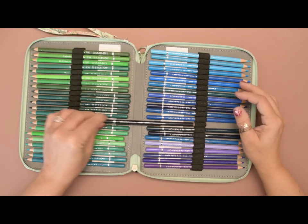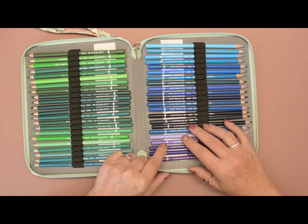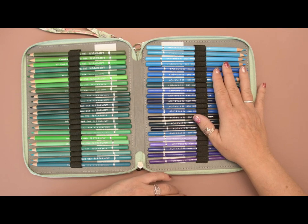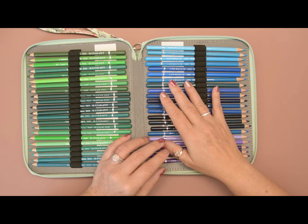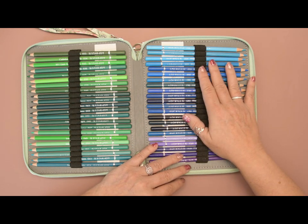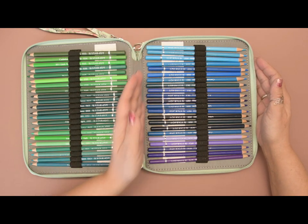pouch of pencils that I get. This is the first time I put the color swatch directly onto the little label. I usually have that in my color swatch book, and I will still have it in my color swatch book. But I did that in case I happen to be out somewhere and I forgot to grab my book, or I just grabbed my little pack of pencils really quickly and I just need a quick reference. So it just makes it nice and easy that way to do that.